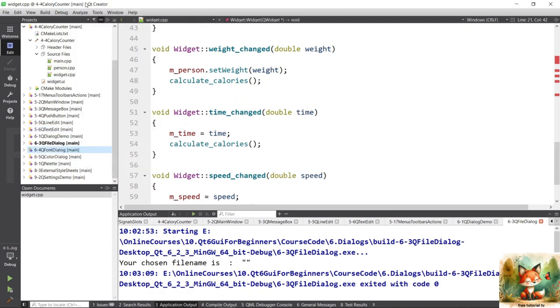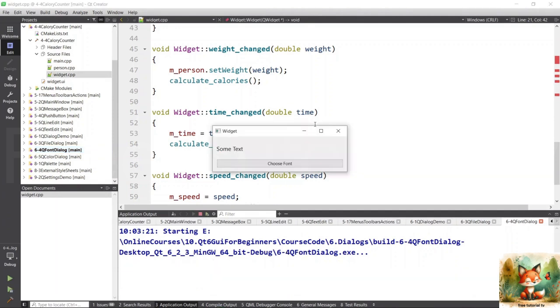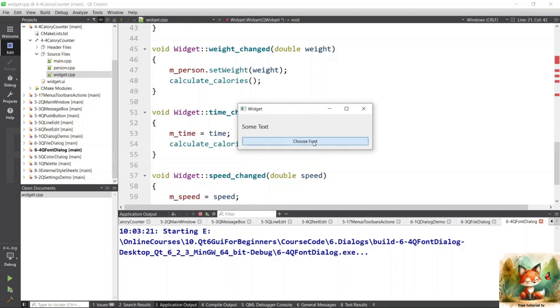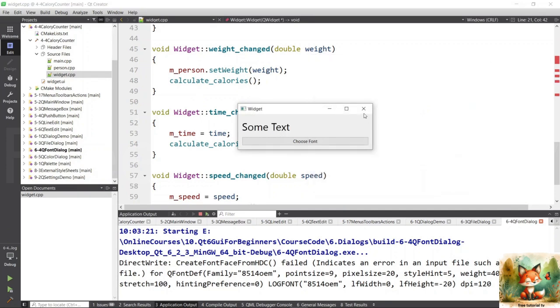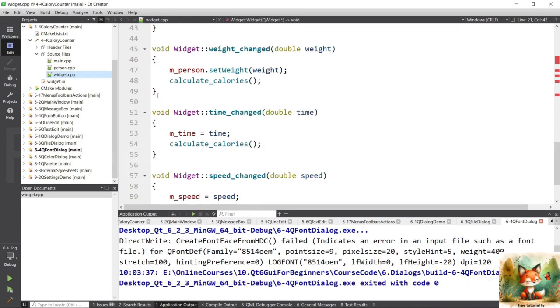We also have font dialogues we can use to let the user choose a font. Let's make sure you can see this because it is really interesting here. Okay, we have the application here. We can tell the user, choose the font you want the text here to show in. And they might say, I want this to have a font size of 22. If they do that, you see this is going to change. We will be able to do something like this using Qt.